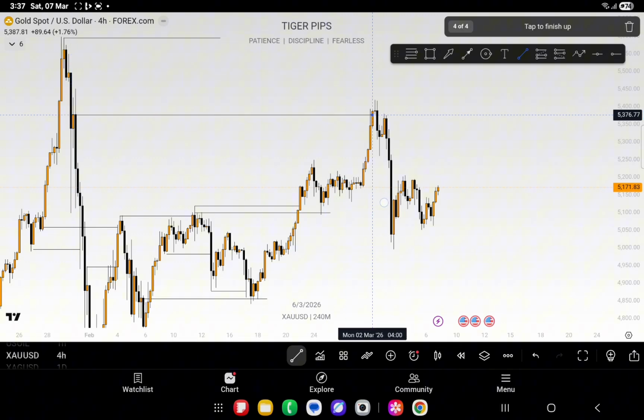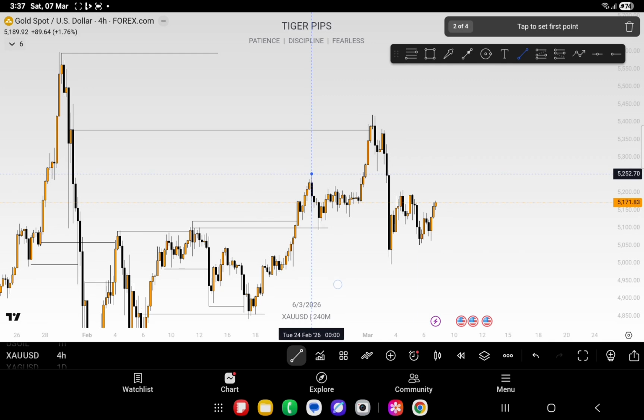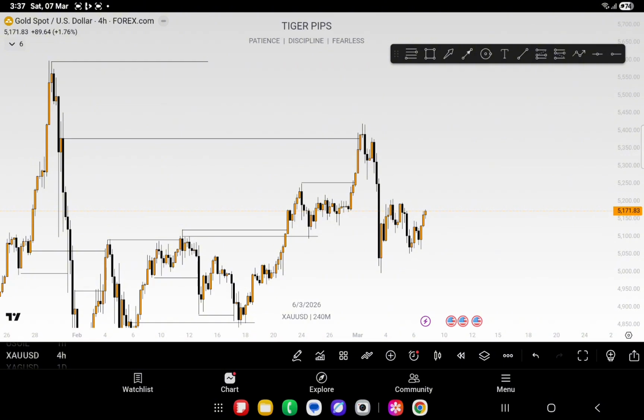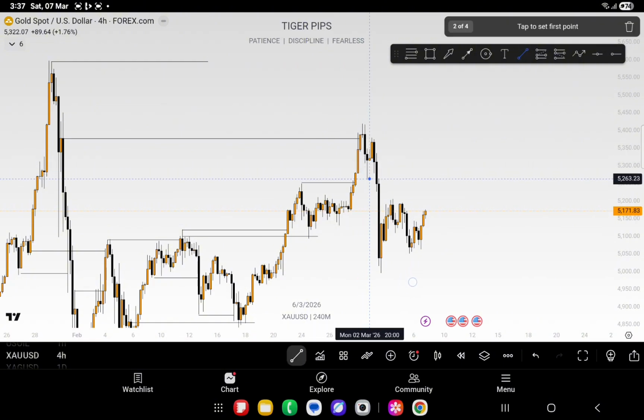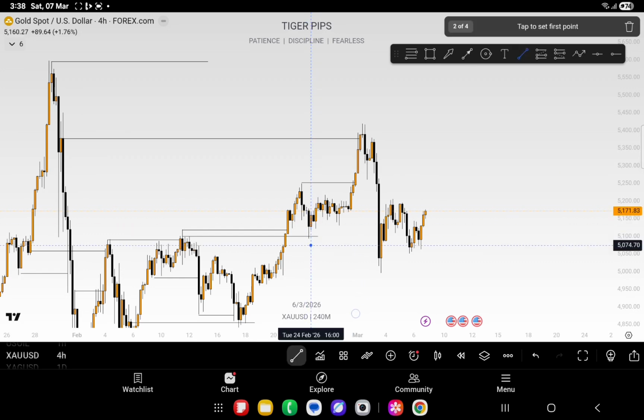So it was my target that was here, and after that you exercise patience and wait for the next break of structure. Now I took a sell, I took one loss here because of this break in market structure. Then after that market pulled back, which was this pullback. Then I went to the lower time frame. I saw something that looks like my setup. I took the trade, went a bit low to profit, flapped back, and that doesn't mean that I should overtrade. What I did was to exercise patience to get a new bias, and that was what market did here, giving us a new break in market structure.